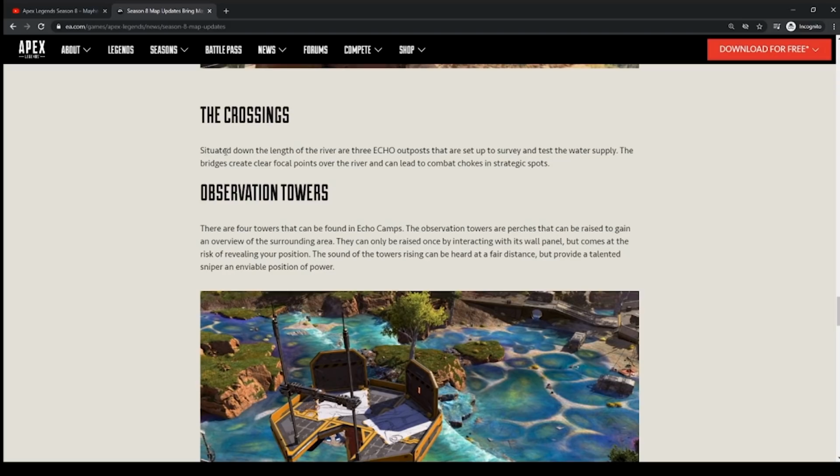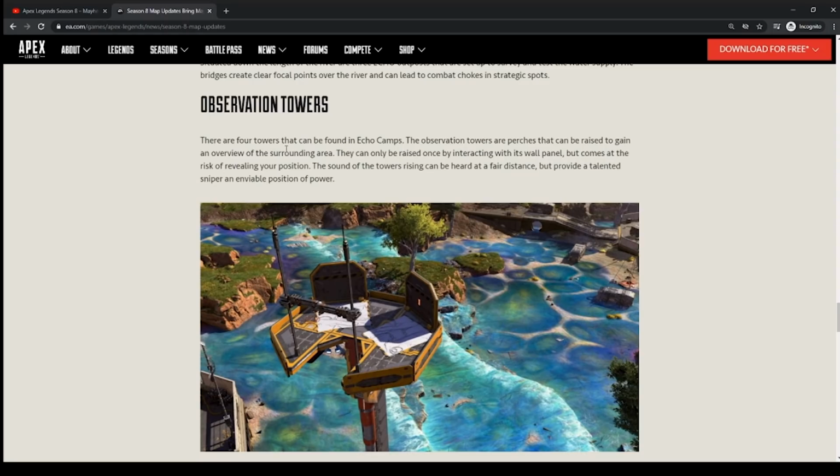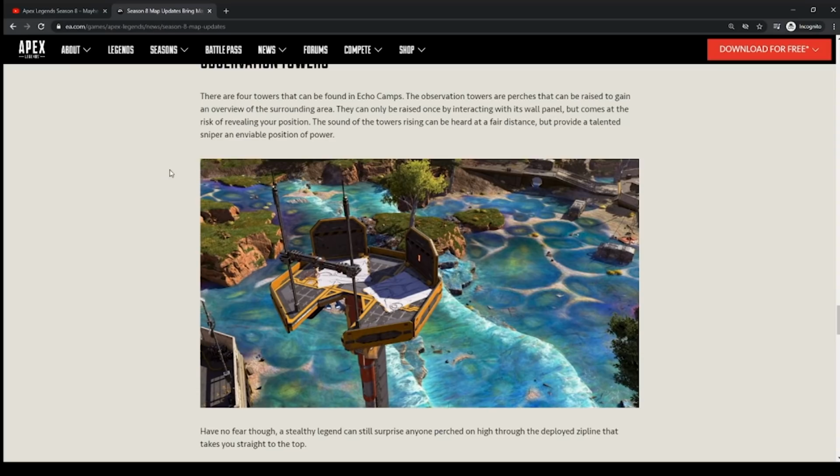The crossings. Situated down the length of the river are 3 echo outposts that are set up to survey and test the water supply. The bridges create clear focal points over the river and can lead to combat choke points or chokes in strategic spots. Observation towers. These are kind of neat. There are 4 towers that can be found in echo camps.